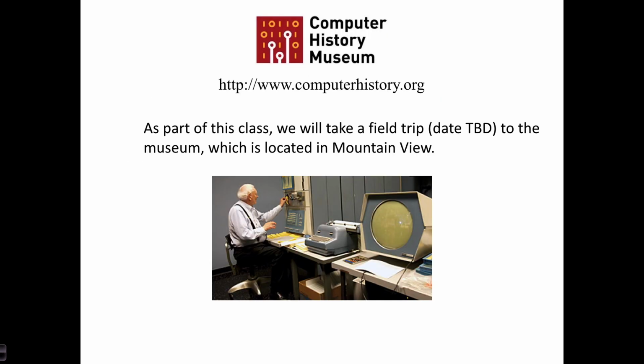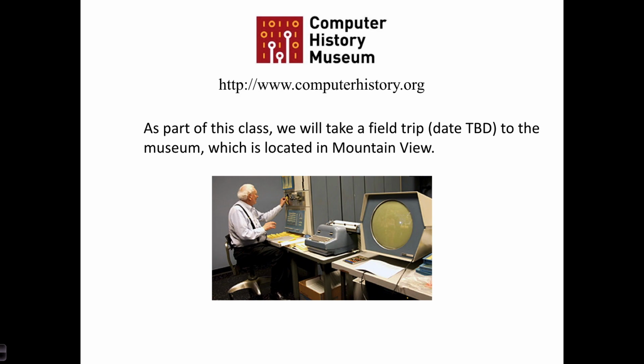Okay, one of the things about this class: near the end of the class, the date to be announced, I'm going to take all of you to the Computer History Museum. Anybody been there? It's in Mountain View. What do you think? Pretty cool, huh? It's a neat place. It's got a lot of these old computers. It's got these computers that look like this. I mean, who had a computer, right? It's got some giant IBM computer, and it's got all the game consoles from all that. It's a pretty cool place to go and spend an afternoon walking around. So we will take a field trip down there.